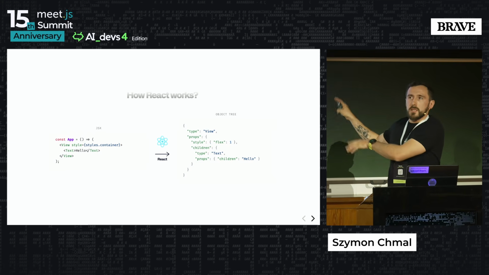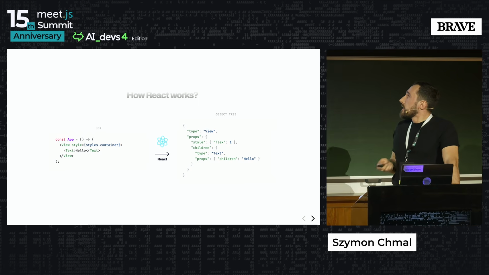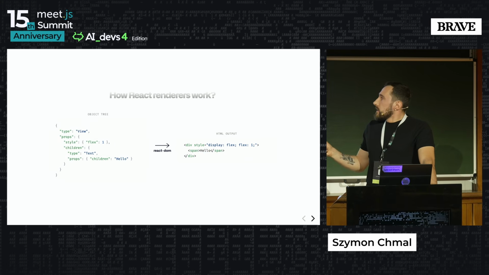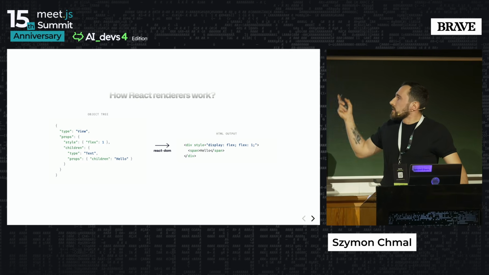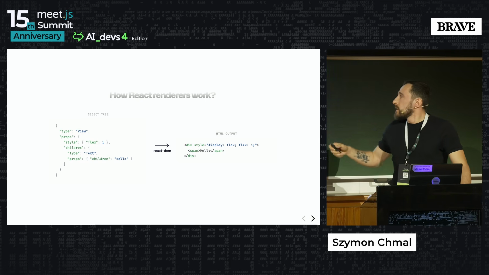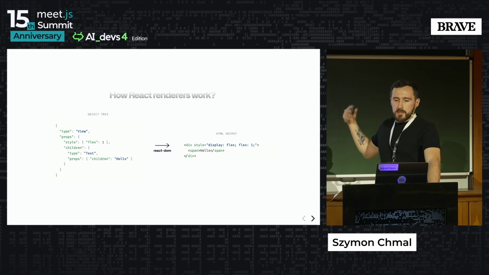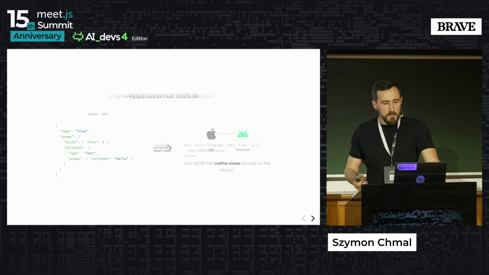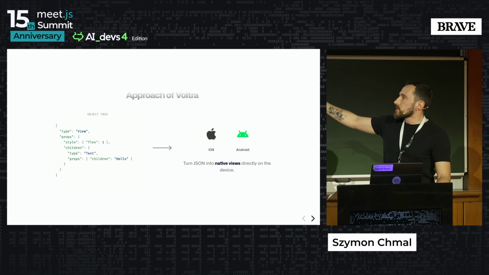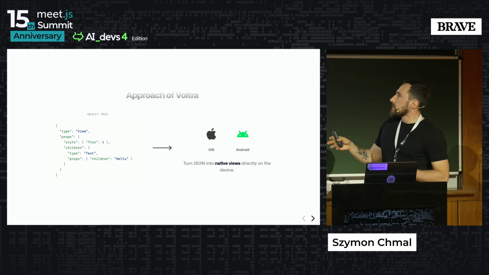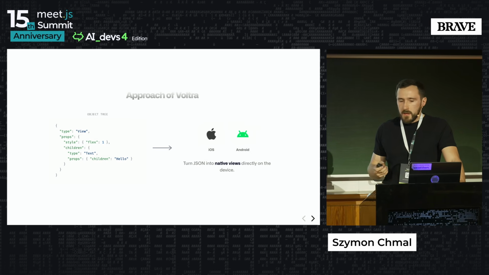Of course, it's not that simple in reality, but for this presentation, let's say it's basically a converter. And then there's the second part called rendering, when we take something like React DOM to convert this JSON description of our UI to real HTML, so our browser can display it in practice. And with Voltra, we want to do the same. We want to create this JSON-like description, and then pass it to native, to iOS and to Android, to turn into native views.